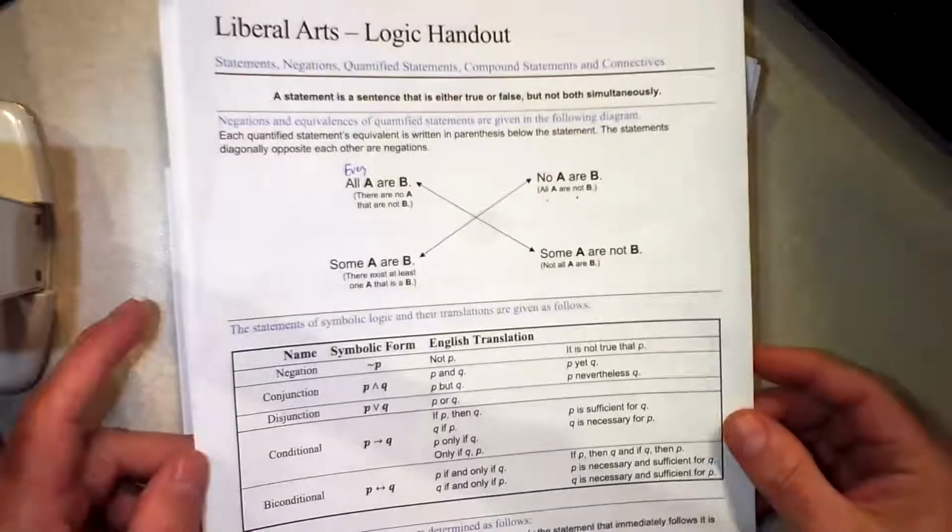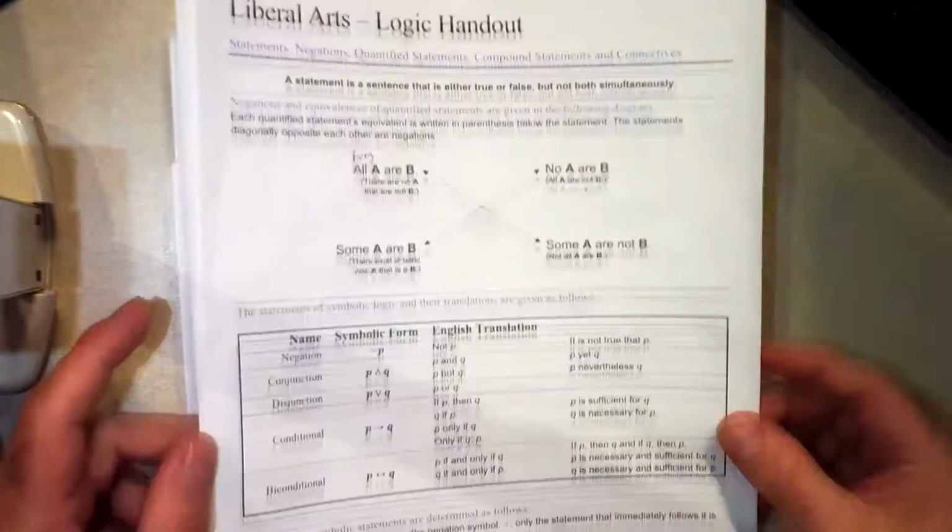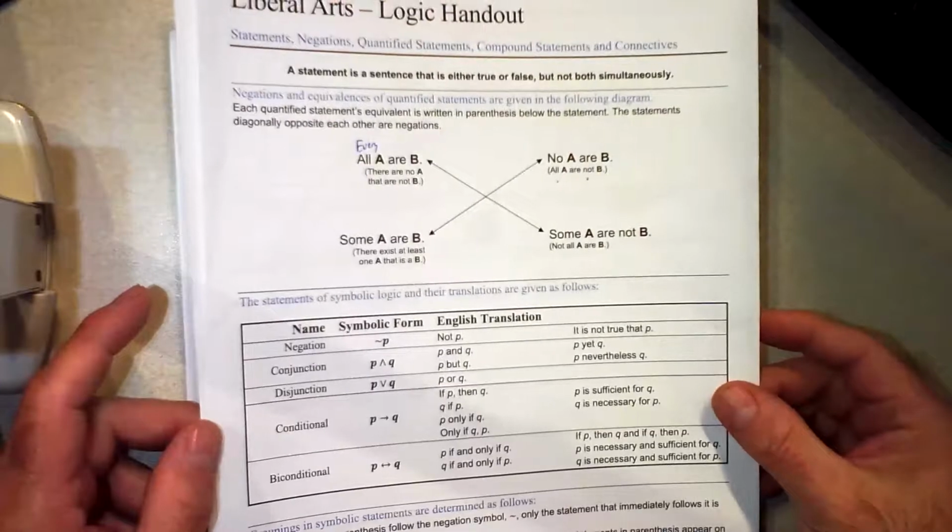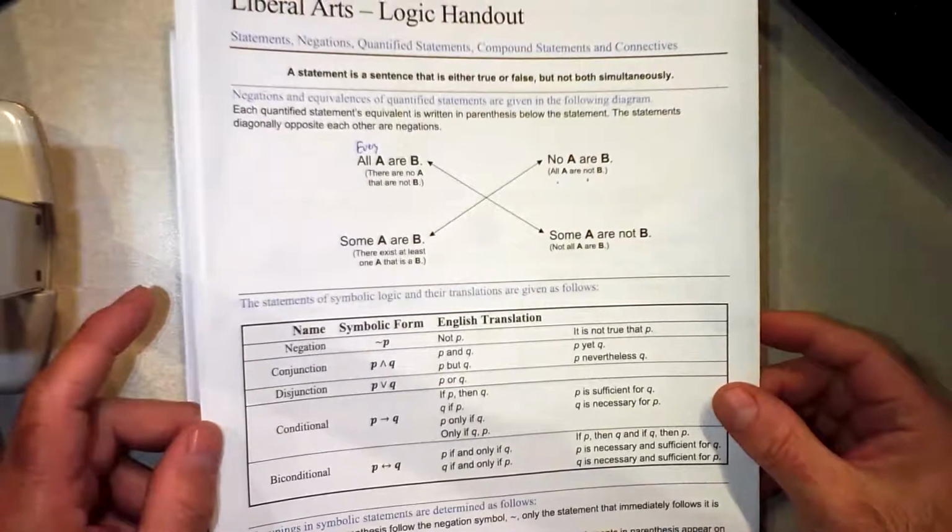Okay, today we're going to cover section 7.2. The title of this section is called Truth Tables. In order for you to be not an expert, but know how to do truth tables, you need a couple of things. First of all, you need to print out the liberal arts logic handout that I gave you all, or you have access to it on our Canvas page and our modules.